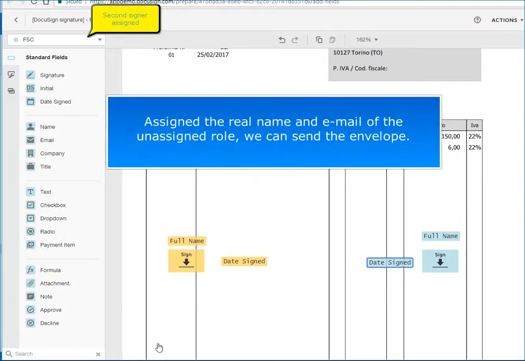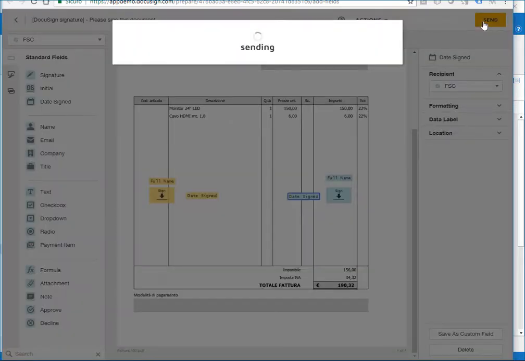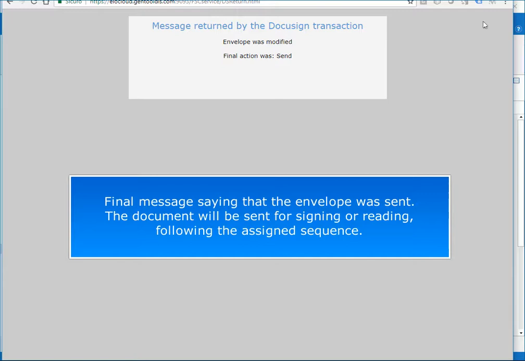Once the real name and email of the unassigned role are assigned, we can send the envelope. Final message saying that the envelope was sent. The document will be sent for signing or reading, following the assigned sequence.